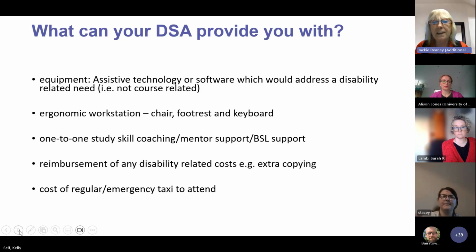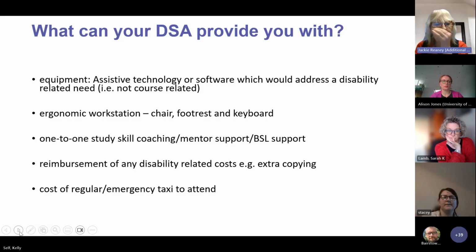And in some cases it is face-to-face if that's the best way you work. The idea is always support is tailored to how you best work, how the learner gets the best information out, the best opportunity to excel on the course. There's also reimbursement of disability related costs. So for example, if you've been provided with a printer and a scanner, then you'll get the cost of paper and the cost of printer cartridges reimbursed into your bank account, because that would only be fair. It shouldn't cost you any more.